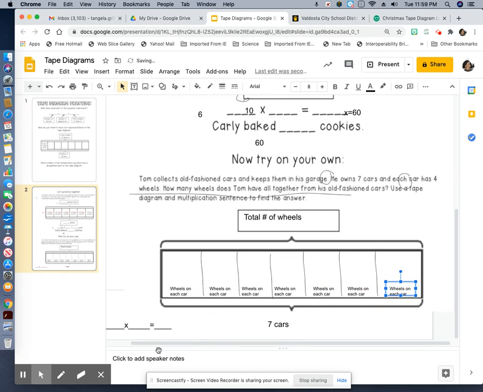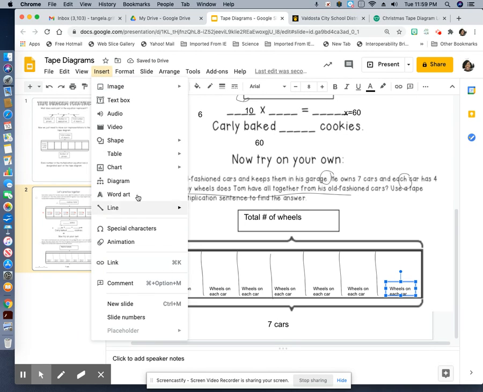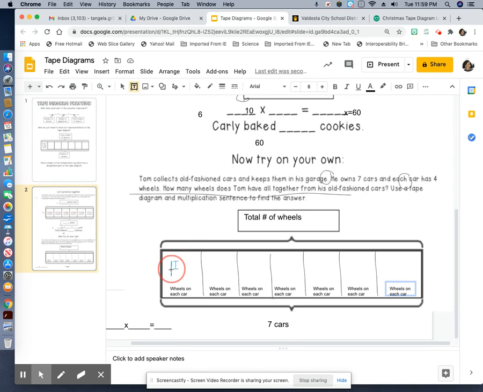Okay, so we know the wheels on each car would be 4. So let's insert a text box here. Okay, Control C, Control V. Wait a minute. Just want to copy this box. Okay, it still wants to copy the text. So, all right, so we know there's 4.